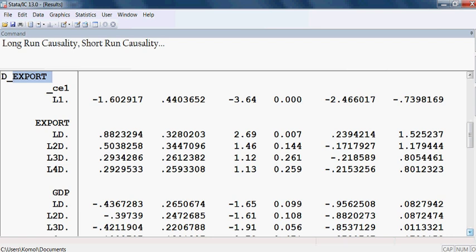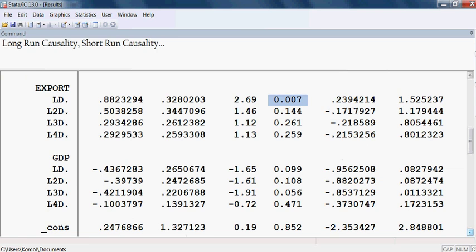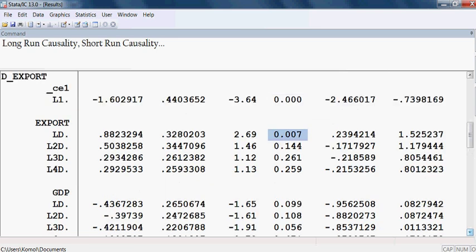So in the short run, only one variable is significant, export lag 1, to explain the export.